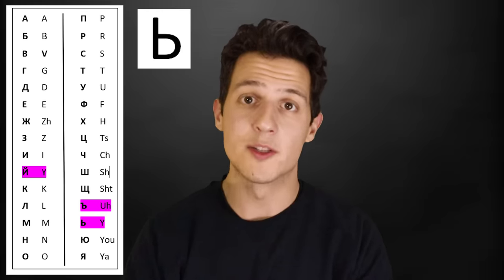Here we have R small or R malak. It's called that way because when you flip it over, it looks like a Slavic R. It's used to the same effect as the E shortened, but to soften consonants in this case. For example, this word would be pronounced gyol with the R small added, but if you remove it, it would be pronounced gol.